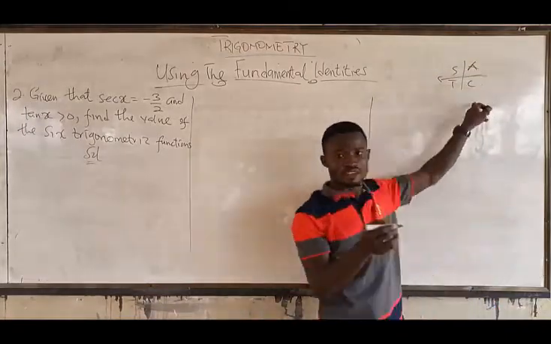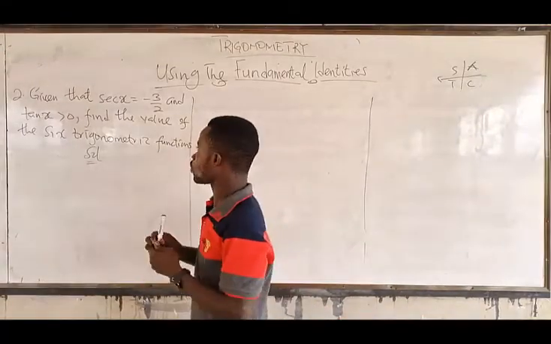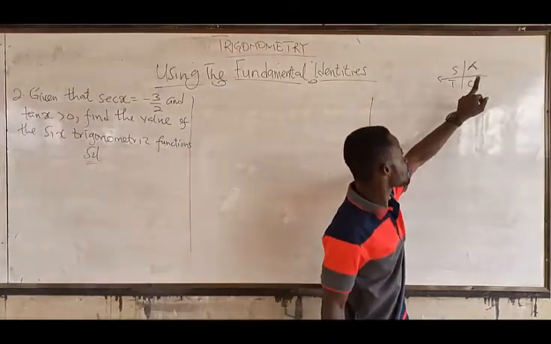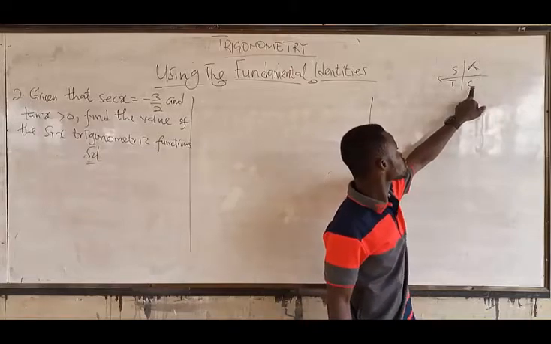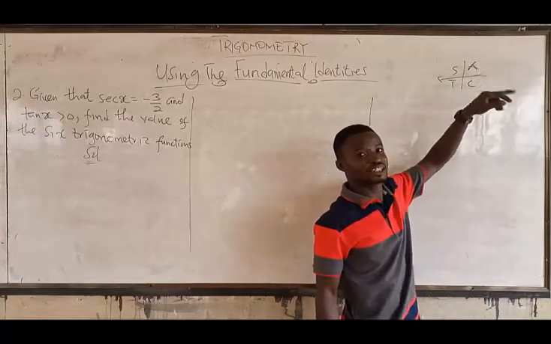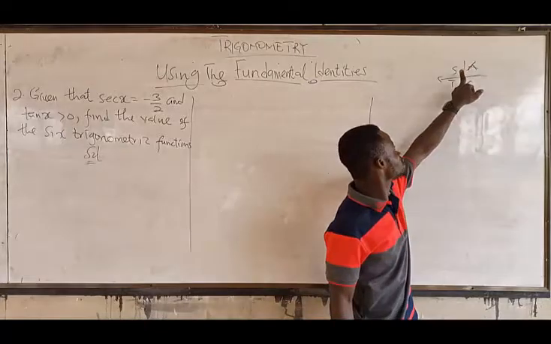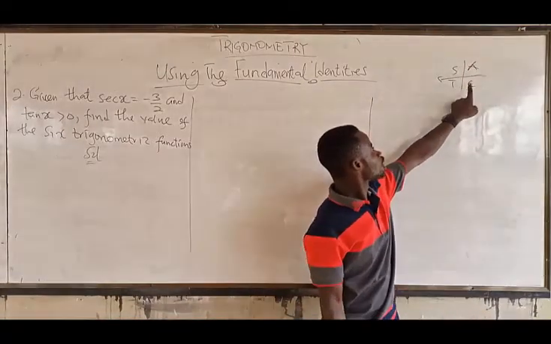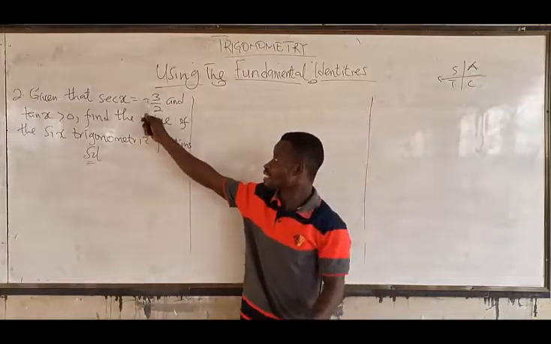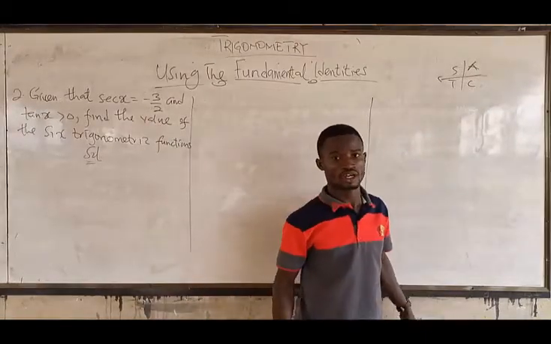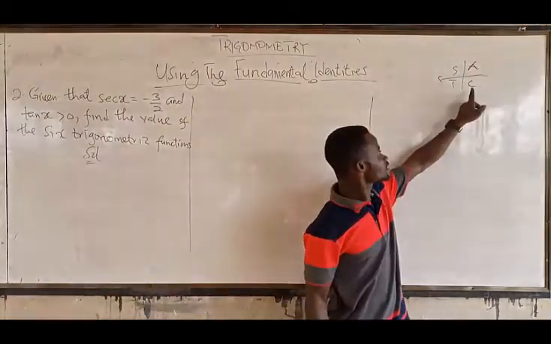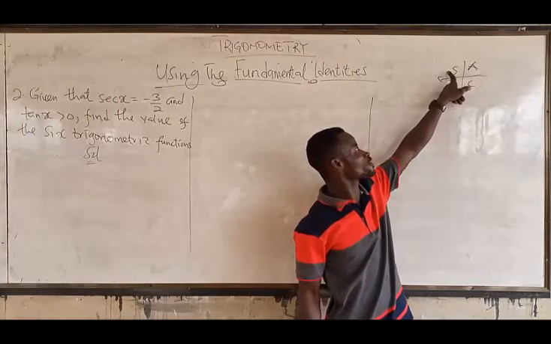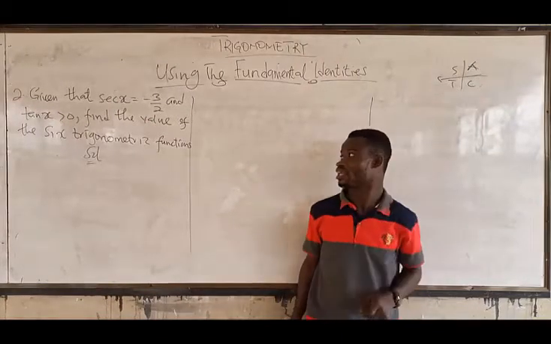It can be in quadrant 4. It failed to be in quadrant 4. Now, don't forget, cos is just positive here, and cos is negative here. Cos and its reciprocal are going to be negative here and here. But here all the signs are positive. But from the question, it's negative. Okay? It's negative. So that means that it failed to be here. So it's either quadrant 2 or quadrant 3.